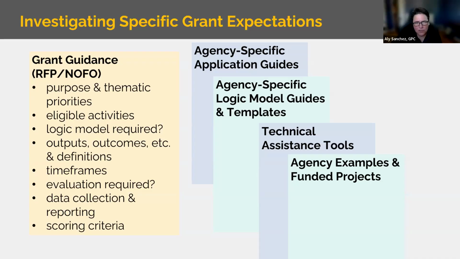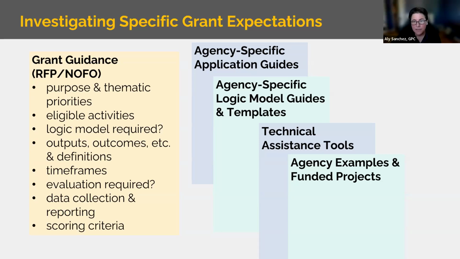We also want to take a look at whether there are restrictions. If there's required evaluation, that should probably appear in there. What are the purposes of the grant? What are the allowable and unallowable activities? Those sorts of things are most likely going to affect what we put in that logic model.